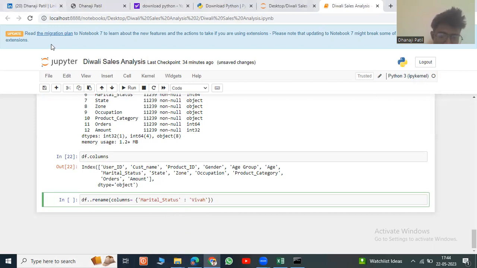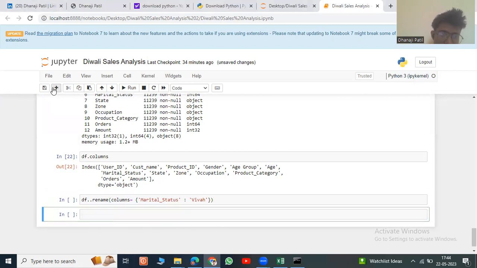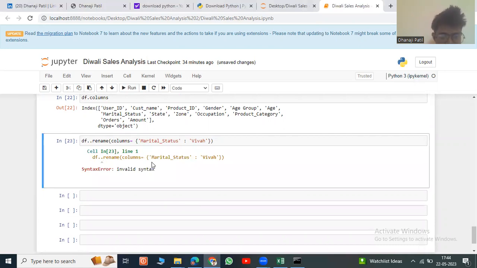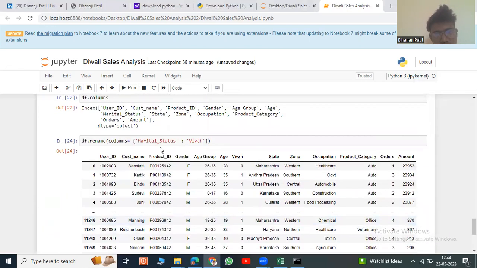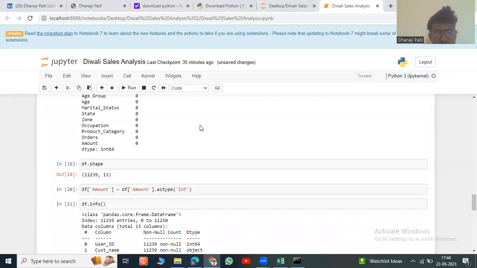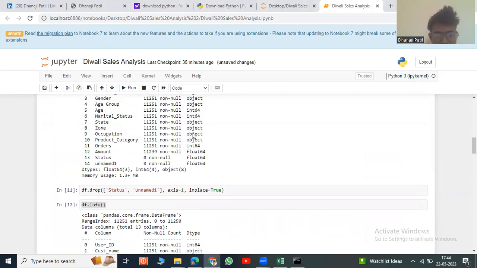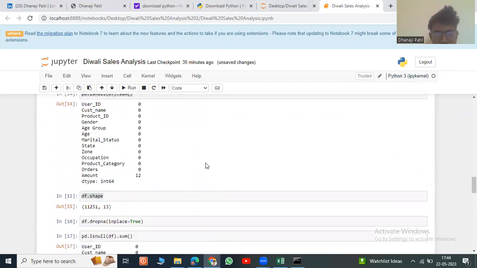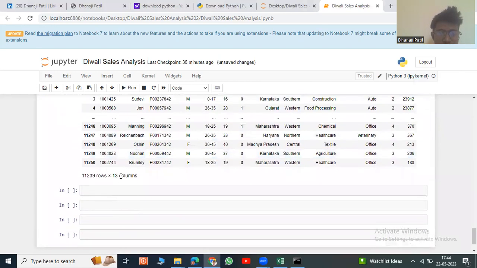Just a minute, guys. Okay, and whenever you run this code, there is something wrong with the syntax. Here is a code syntax problem. Double dot, run. Okay, there is a change, and see here age then Vivaha. Here is the marital status. That's why this is happening. Whenever you use inplace true, it is saved permanently, but I don't want to change the Vivaha to.